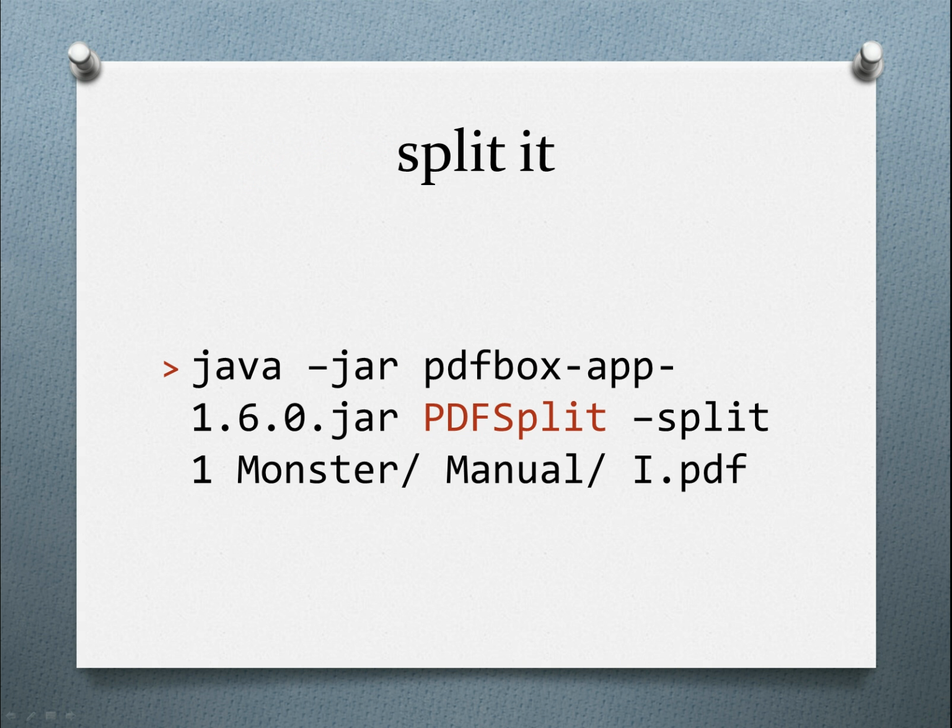So when you get pdfbox, it comes to you as a Java jar, and so I run this from the command line. You can do this from the Windows command line or a Linux terminal or Mac, it doesn't matter which. It's kind of platform agnostic that way, as long as you've got Java installed. And so what I'm telling it to do here is take my monster manual and use PDF split on it, and the -split1 option means chop it into single pages. So it's going to create a document per page in the original.